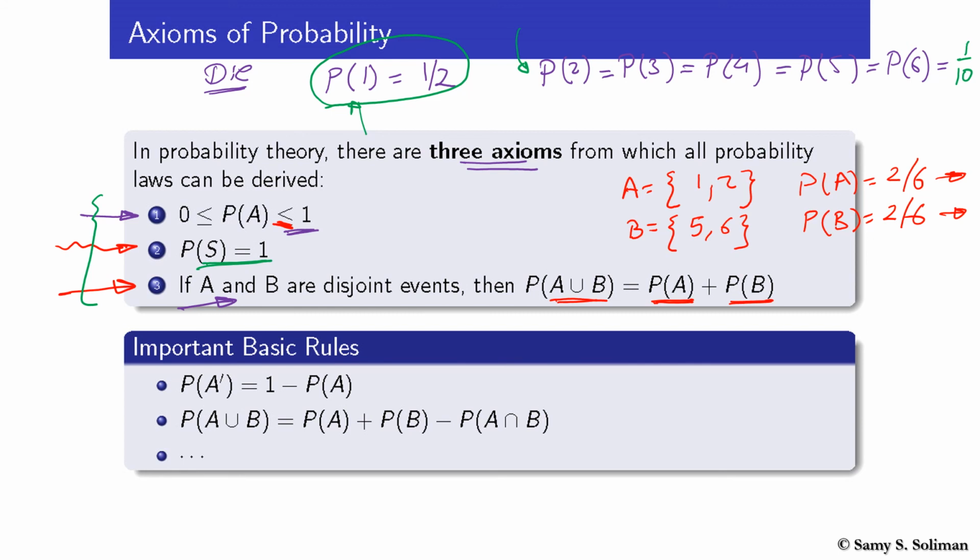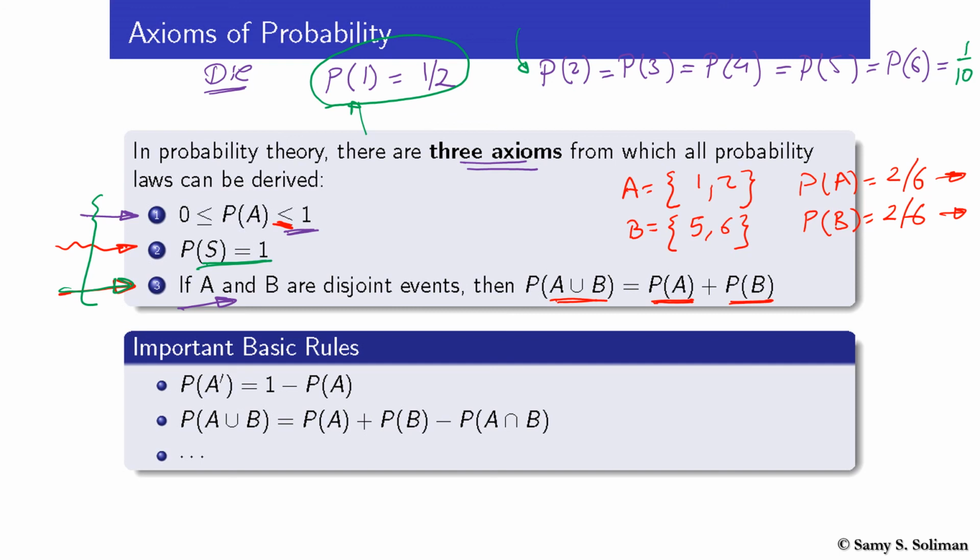Why did we add the probabilities of each of these outcomes? Because each of these 6 outcomes is mutually exclusive, or each of these events, where each event includes only one outcome, are mutually exclusive. So the third axiom comes in handy in this case. So the probability of 1 plus the probability of 2 plus the probability of 3 up to the probability of 6 equals the probability of the union. However, the union is the sample space, which has a probability equal to 1.